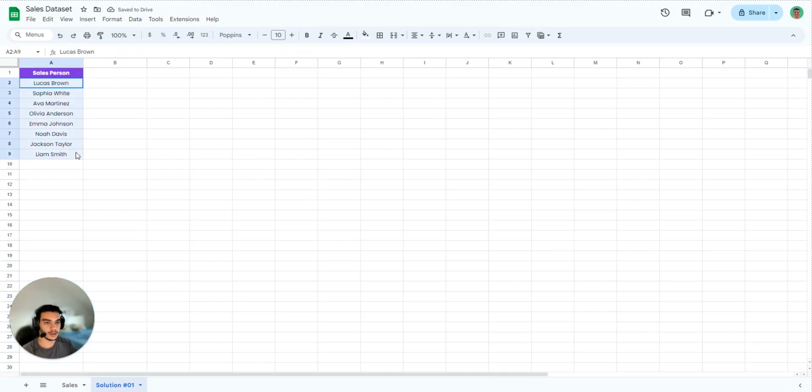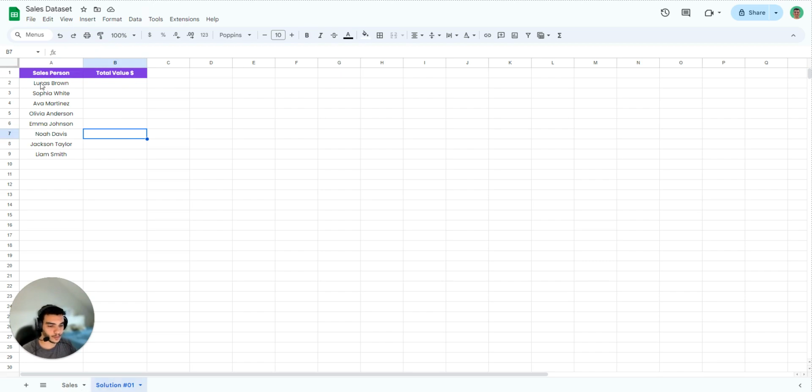Perfect. So here we have the list of the different salespersons. Now I want to display the total value. Put a dollar sign here, and since this column will display a value, I want to change the format to currency. And here I want to make this a header too, so the easiest way to do it is to select this header, click on paint format, and then select the new header. And as you can see, the formatting is automatically copied.